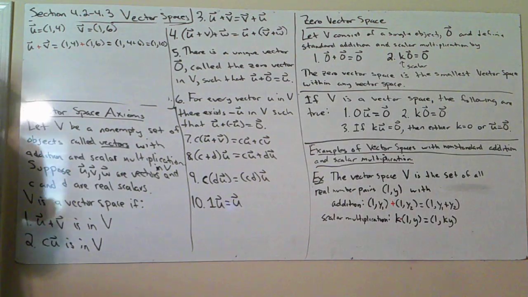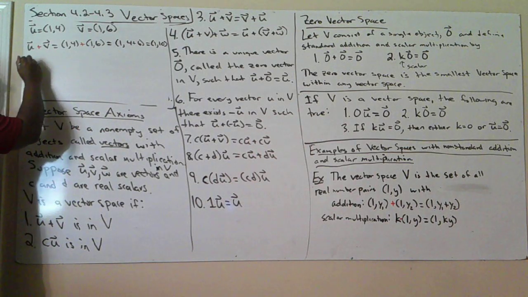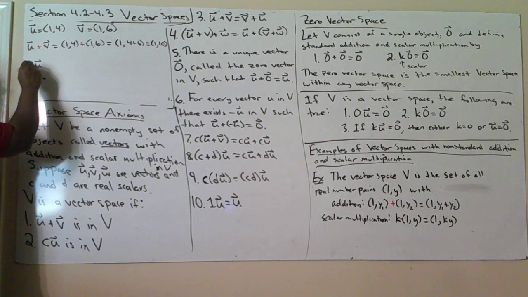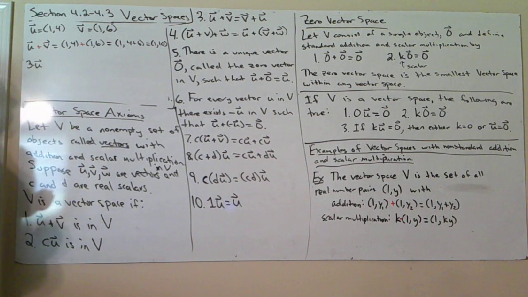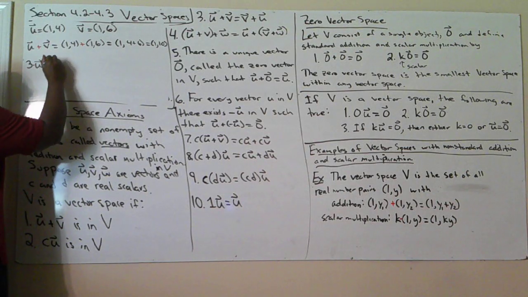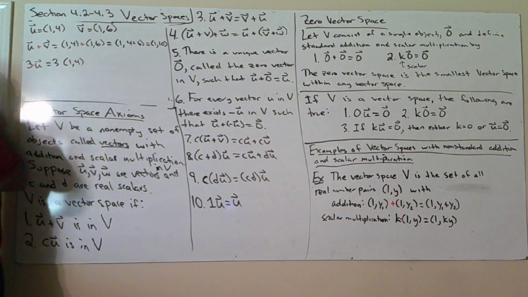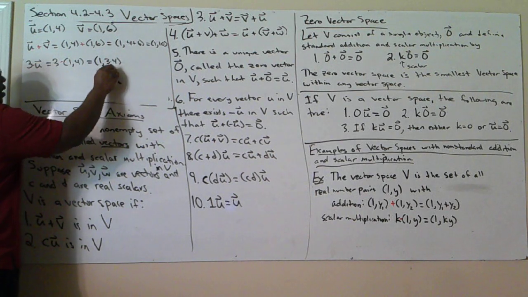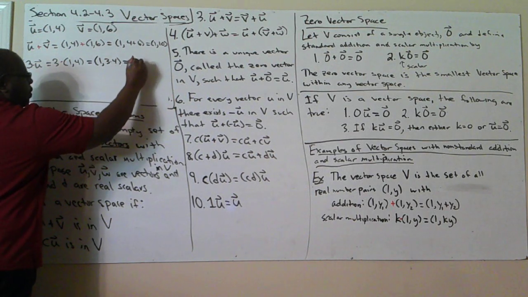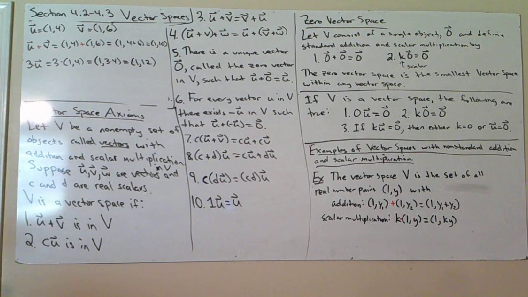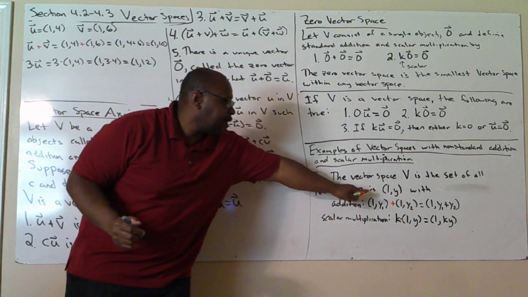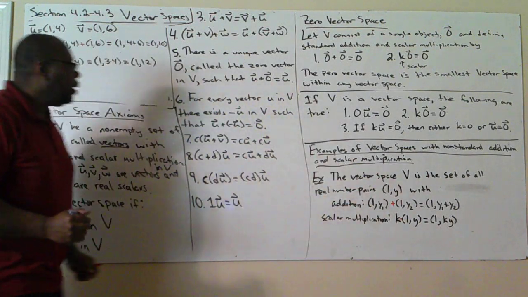And if I do, let's say, 3 times u, with a dot there to remind myself that this is a different type of scalar multiplication, it means 3 times (1, 4). This is the same thing as 1 comma 3 times 4, so this is regular multiplication, and I get (1, 12). Which has the same form, right? All my vectors in this space have to have the form 1 comma any real number.